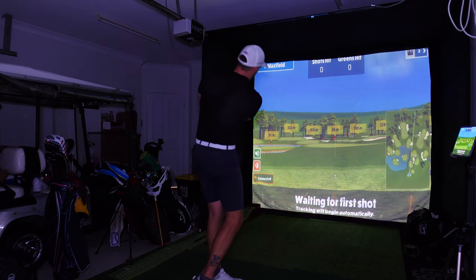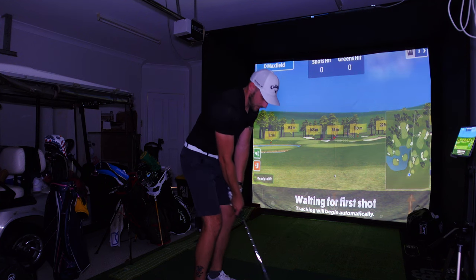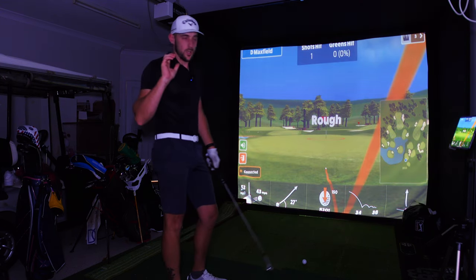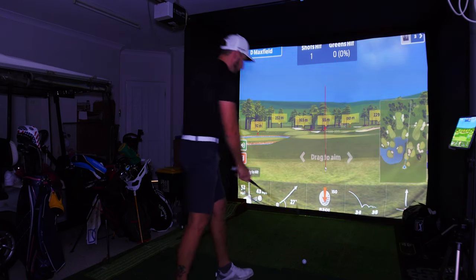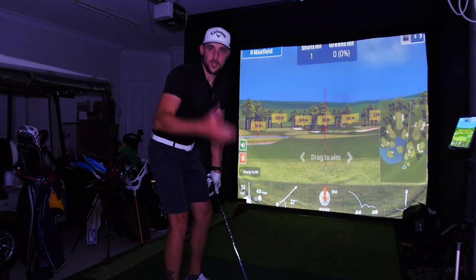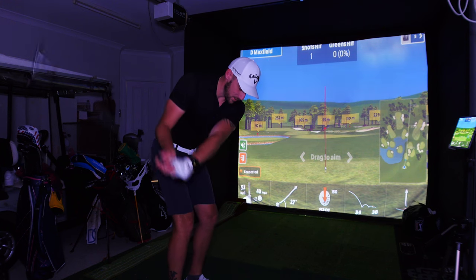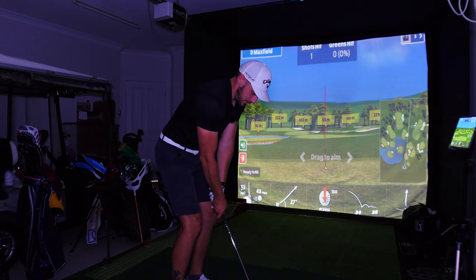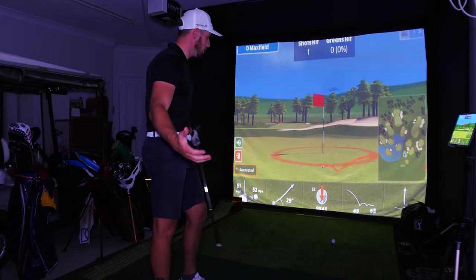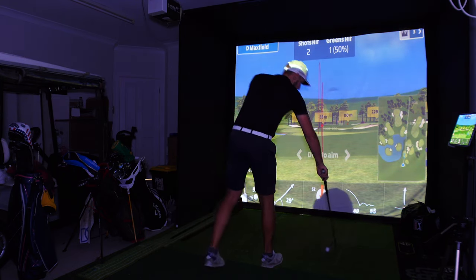The DeWiz golf watch will also help with this, but basically I'm just getting my feels and trying to get close to that 55-meter pin. That's exactly why we need to practice this — I can feel like I'm hitting it well, but if I'm not quite getting the contact, I wind up short. My driving off the tee is fantastic, but there's nothing worse than leaving it short from 55 meters when you've hit a great drive.